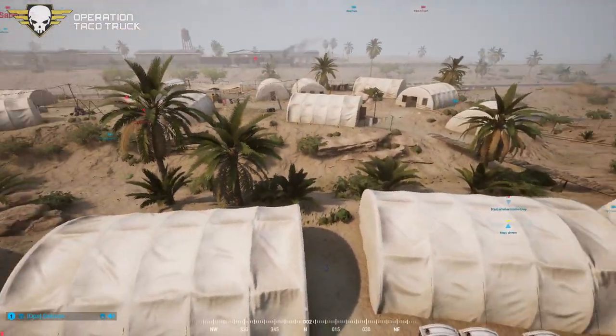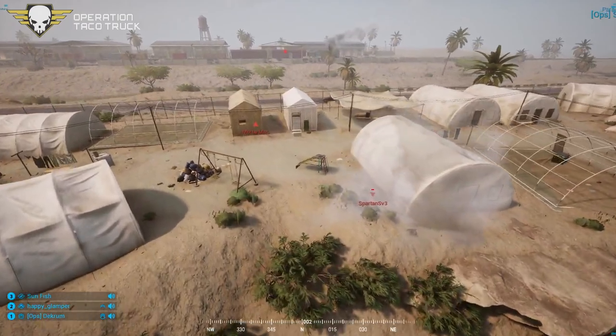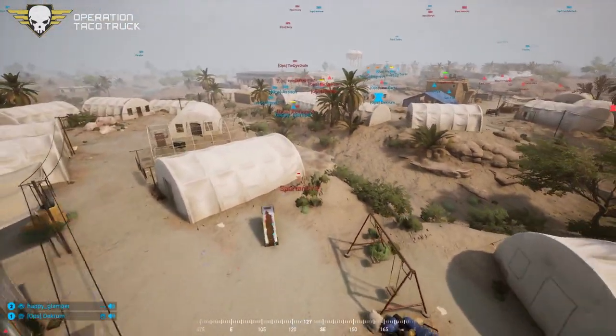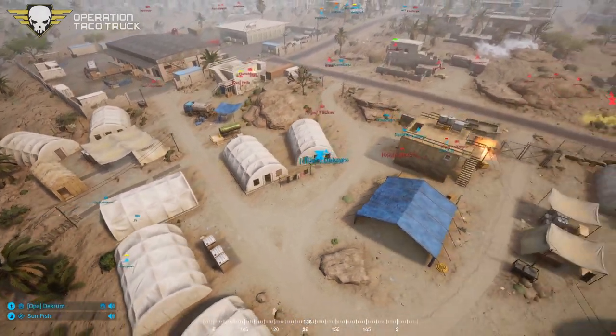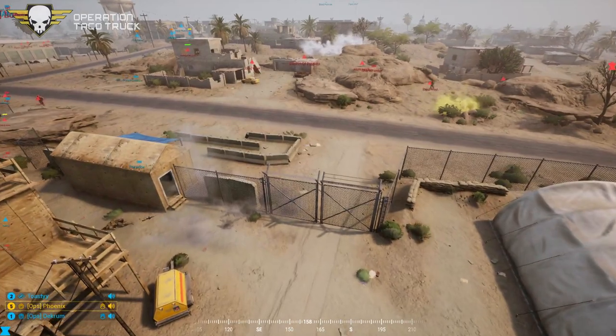Scottish, you see anything up there? And Scottish taken out by Spartan SV3. And Mortarman still in the back line here. I'm trying to hold up right now. Happy Glamper is the only one left out of that grouping. Sunfish taken out by a LAT from Command Frost.